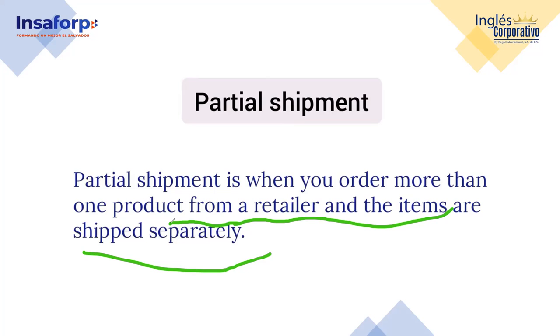And partial shipment is, for example, when you buy two products, one product is going to be shipped apart, and then another one apart. This is what we have, partial shipment. But shipment is related como un envío. Yes, that is the shipment of the product. But shipment is more related to, how can I say, the means of transportation. Por medio de que le llega el shipment. From a car, maybe a motorcycle, but that is the shipment. The vehicle that they use.